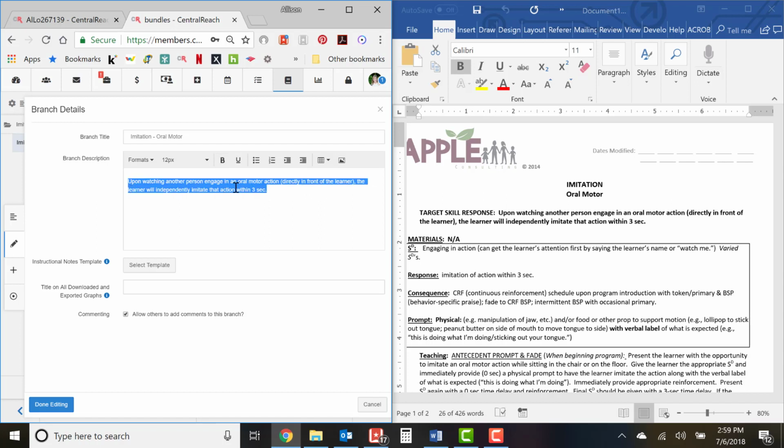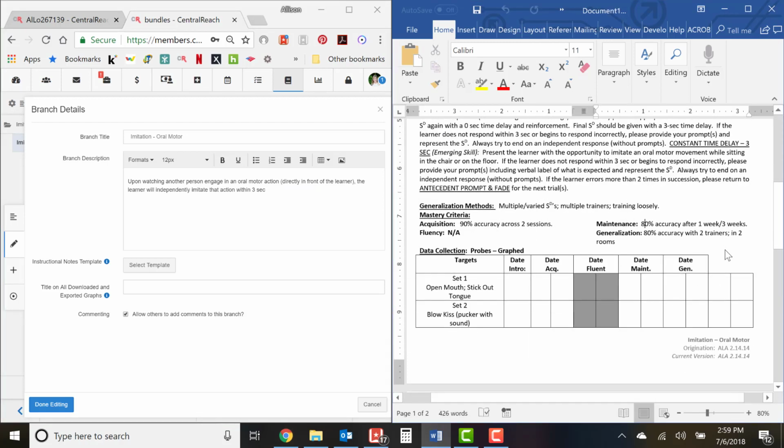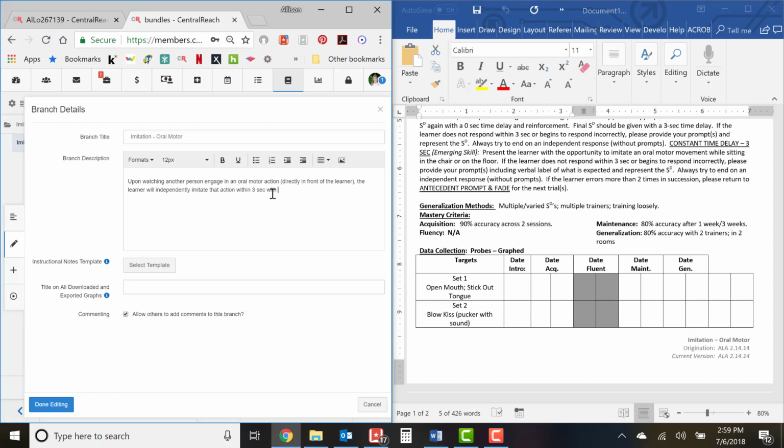So we're going to unbold that because that's the way we want it to look in our treatment plan. And then we're going to want to take a look at what the mastery criteria are and also put that into our goal. So I'm going to write with 90% accuracy across 2 sessions. And there we have our branch description populated.